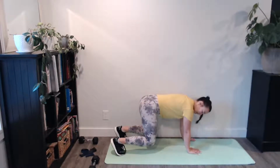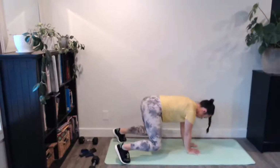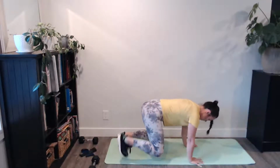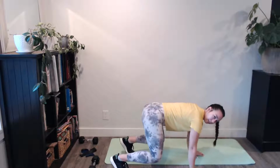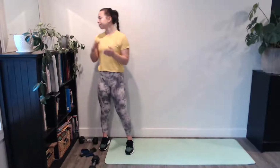We're going to pop off the knees and then step our right foot and our left hand across, and then opposites. Across, and then opposites. And you can travel in the distance of your mat, or if you don't have that much room, or you don't want to travel that far, you just take as many steps as you want. But that is the second one. So some form of that bear crawl or off knee position.